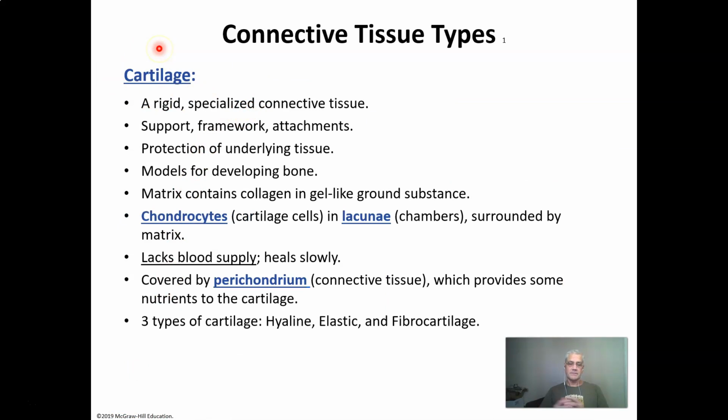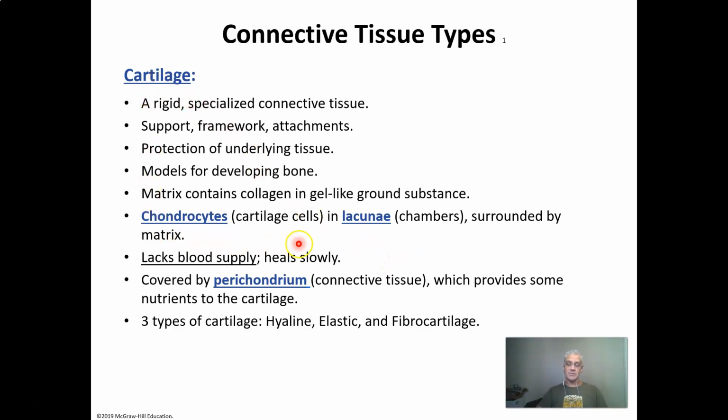Cartilage. Now, you've heard of cartilage? It's in between joints, it's in between bones. The ends of bones are lined with cartilage. Cartilage is made by chondrocytes. So osteocytes, because osteo is bone, osteocytes make bone. Chondrocytes make cartilage. These are the cells that make cartilage. They are found in lacunae. Lacunae are just tiny little homes that these chondrocytes make for themselves. They're small little carved out areas where they reside.